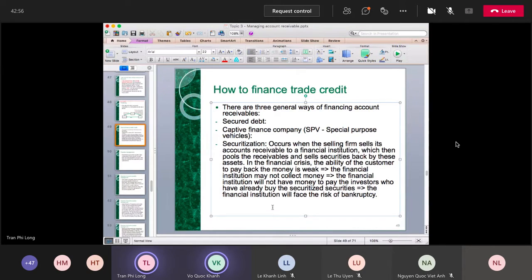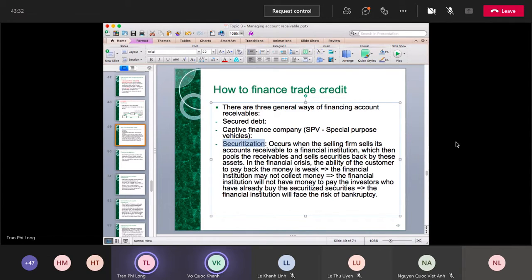And for normal goods, not the housing, the value of the account receivable is not much. The securitization is especially used for the housing industry. That's why in the financial crisis of 2008 and 2009, I don't remember the name of the bank, maybe Lehman Brothers, they also did securitization, and that's why they collapsed very quickly. But the problem is not because of normal goods, it's because of the housing.